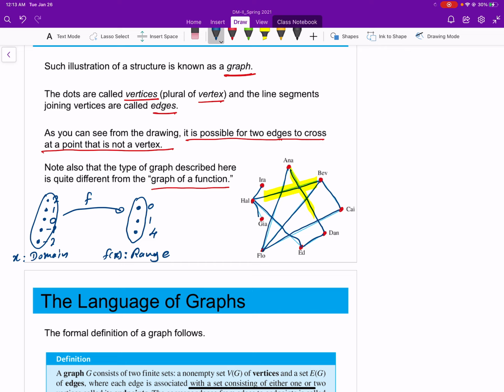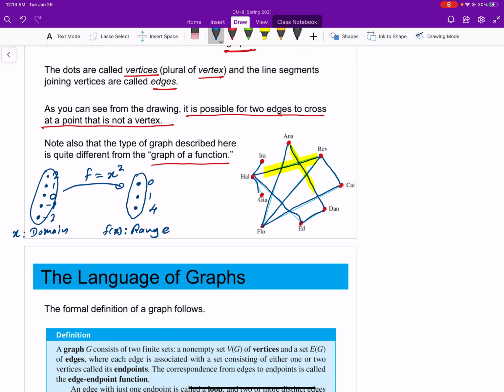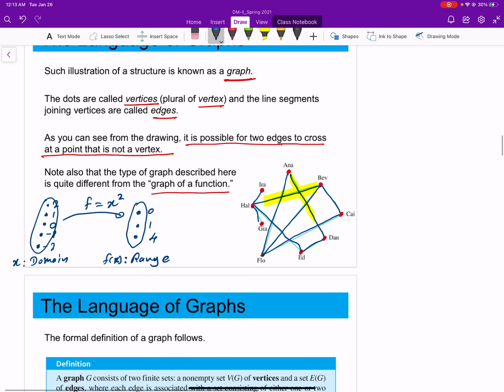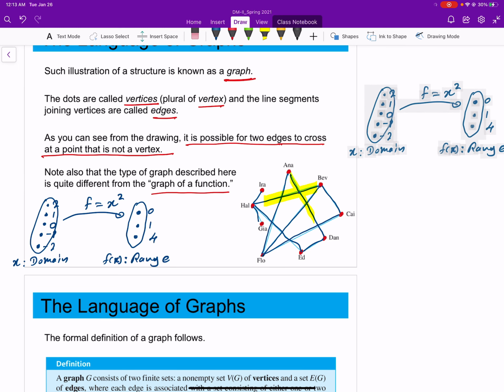Okay, this function is actually f equals x square. All right, you are familiar with this function, f equals x square. That is different than the graph that we talk about here. This function is called a graph. Okay, so this function right here, then I'm going to draw the graph of this function. Let me take this into a spacious place somewhere here.